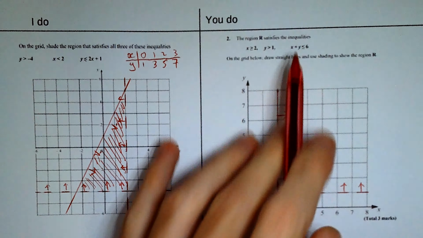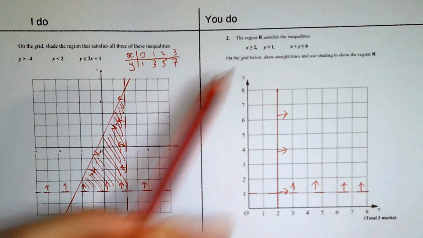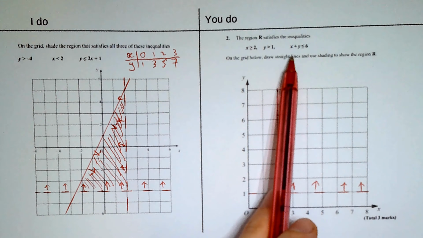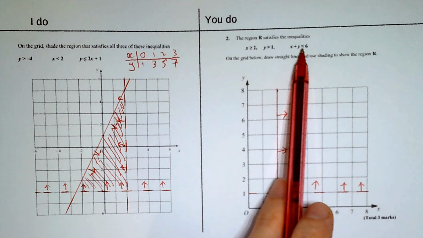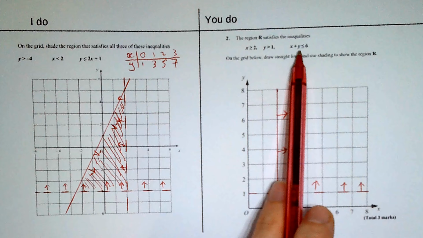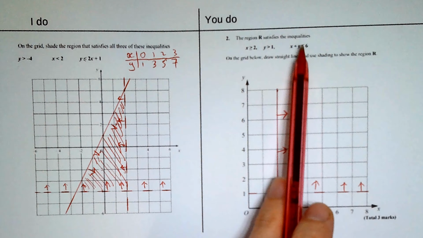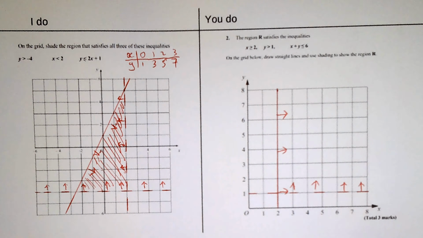And then we've got x plus y is less than or equal to 6. Now there's different ways you can do this. So you can think about if x was 0, then we'd have y, replace the less than or equal to with equals, y is equal to 6. And if y was 0, then you would have x is equal to 6 if you replace this with an equals. And that's thinking about the line. We come to the inequality when we think about which side of the line we're looking at.